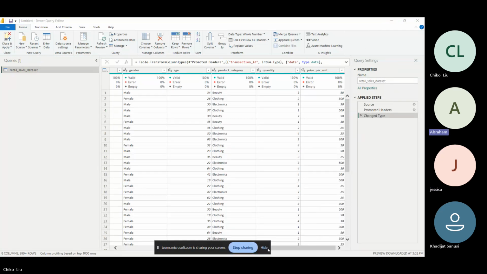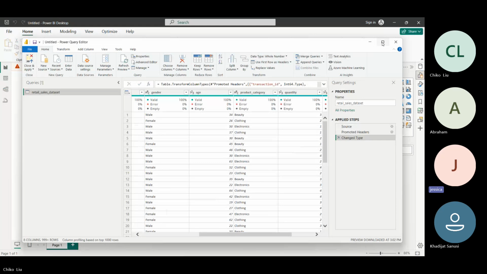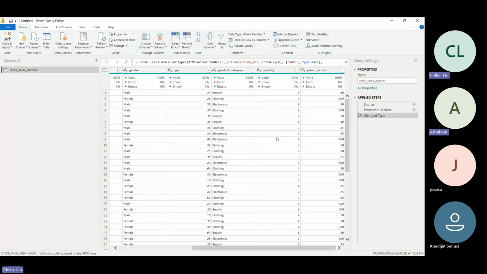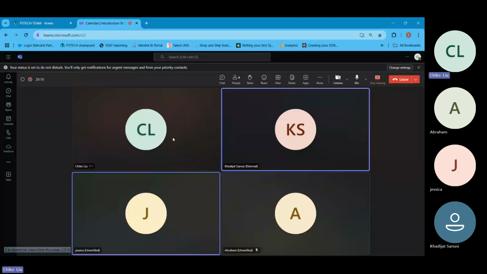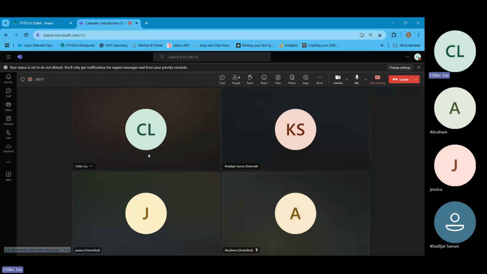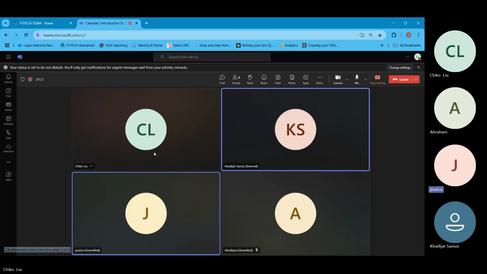I can see Power Query now. Jessica, how far? Same here too. Check your network. I'm just seeing your initial. That's all I'm seeing on my screen. I'm seeing Power Query. Jessica, you people have a network problem. Or maybe you should restart your PC. No, she doesn't need that. I think you can just go off and come back. Okay, yeah, I think I should just leave and come back.